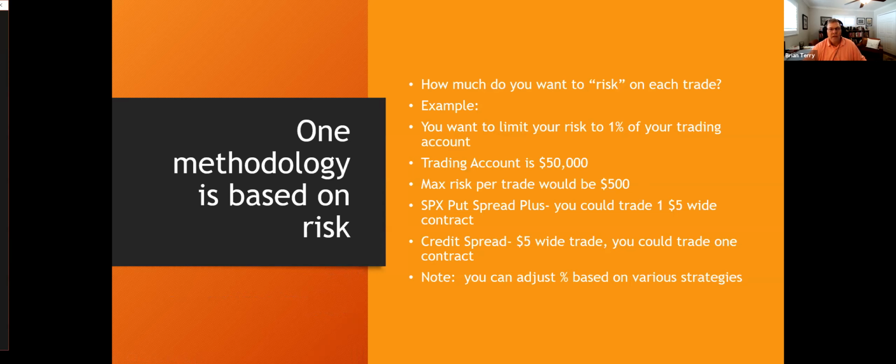The most common methodology for determining position size is based on the risk you want to take on a trade. If you read any trading books, you'll see you should never risk more than, say, 1% of your trading portfolio on any one trade. I've seen 2%, and some people will trade as much as 5%, but whatever risk level you're comfortable with is what you would set your risk limit at. I always tend to go towards the lower end, 1 or 2%.